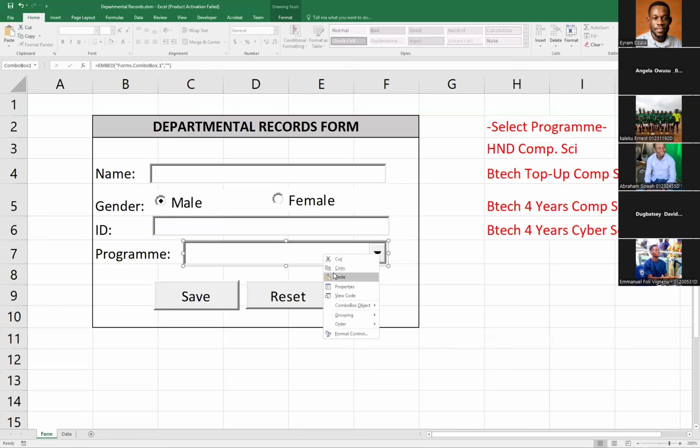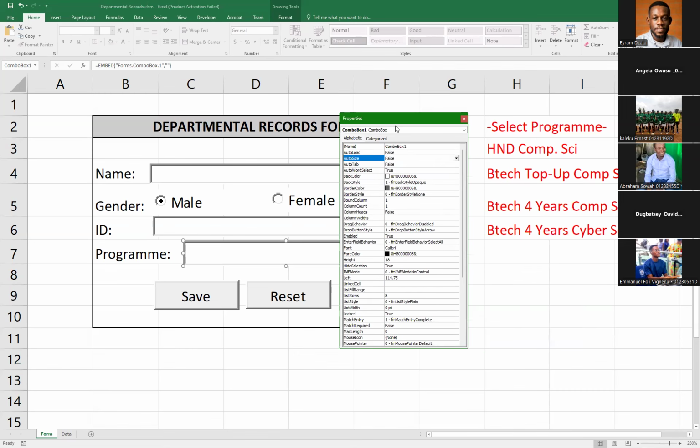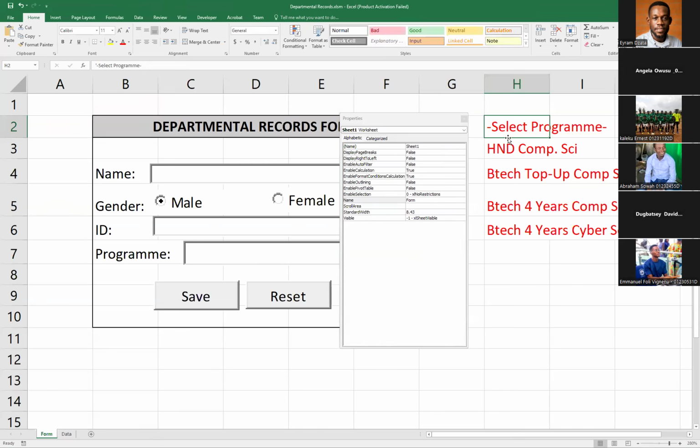So when you right click and you go to properties on the combo box, we give it the name. So we say programDB for the combo box. And then we look for list fill range. So under the list fill range property, just select it. And then enter the range in which you typed the programs.